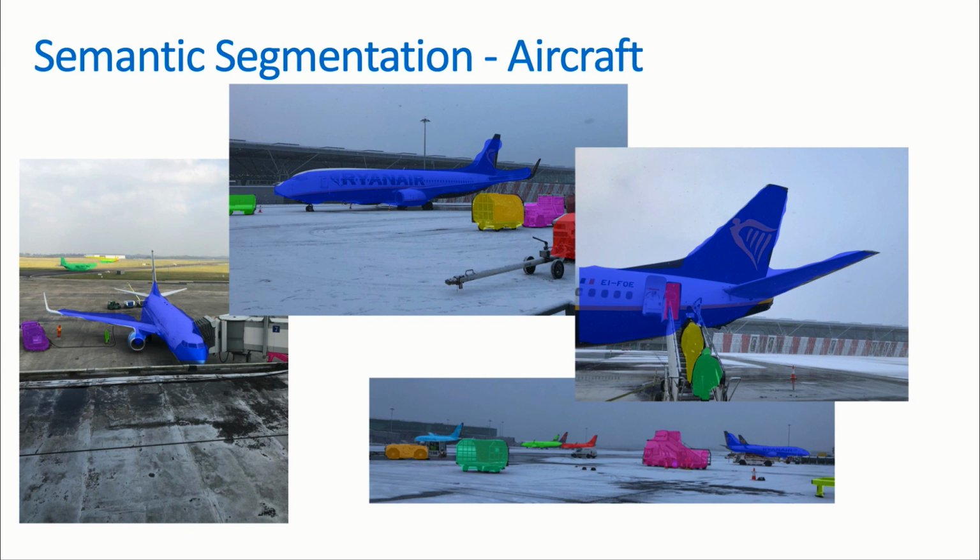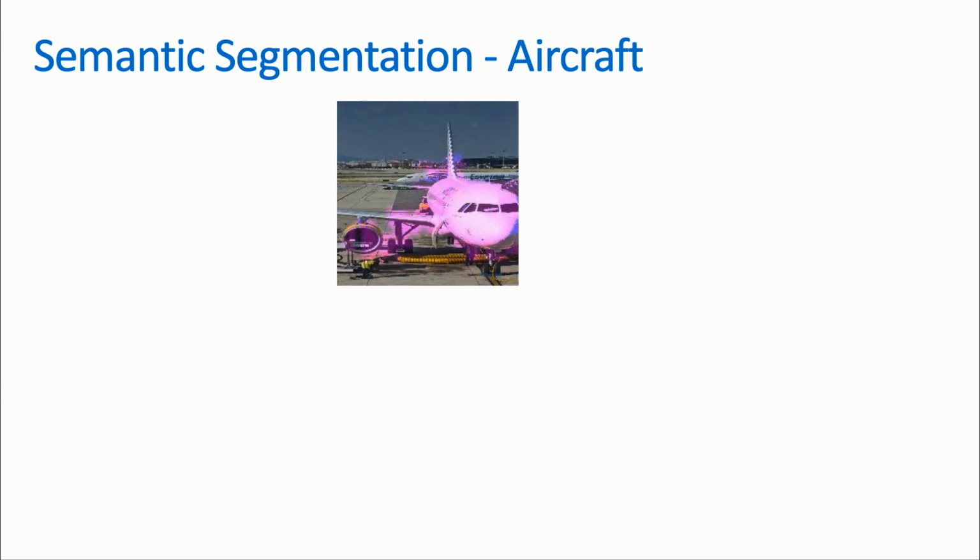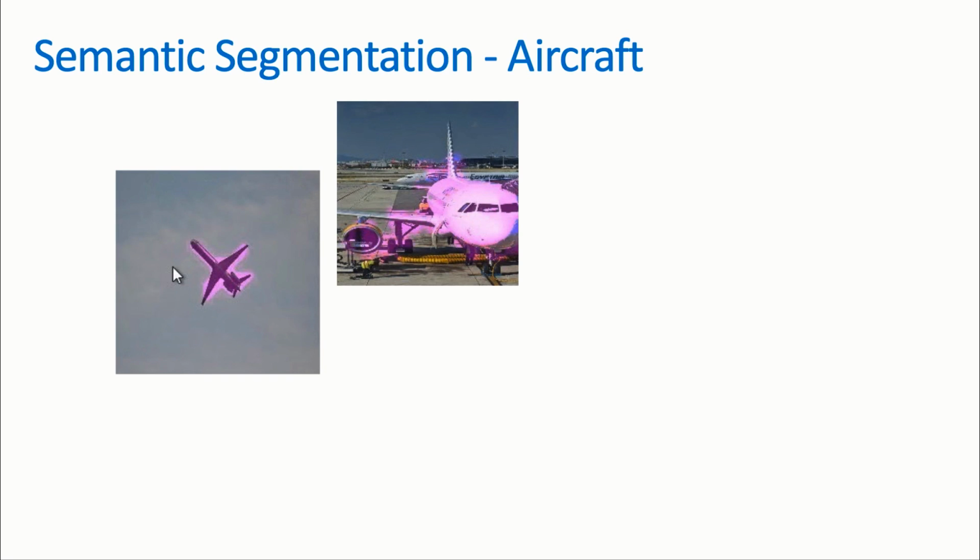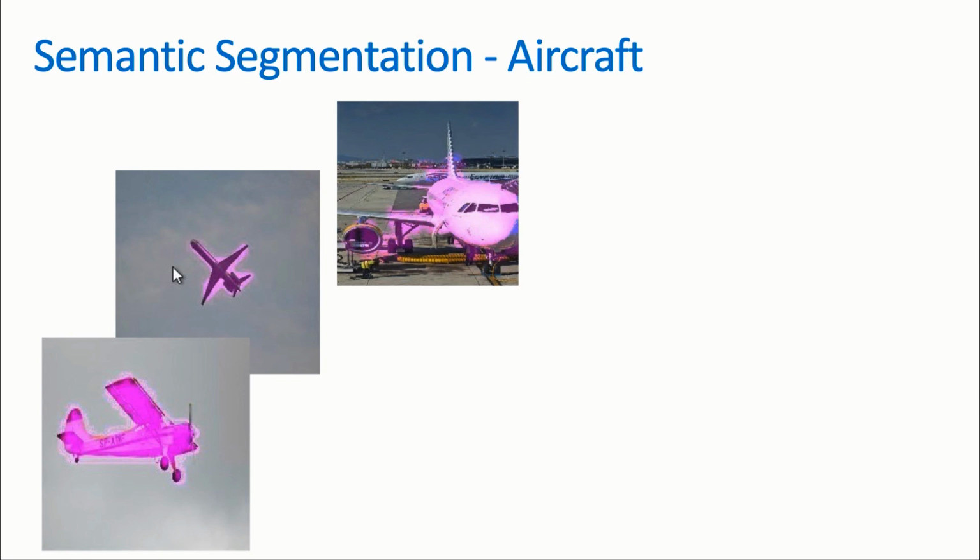In this picture, we've been able to identify a jetliner from a partial view of the front of the aircraft. Let's make it even harder, shall we? We can identify a jetliner from below. Again, a very different shape to the examples I've shown already. Let's make it even harder. It's capable of identifying a small single-wing aircraft. That's quite a different shape to any of the previous ones we've shown.